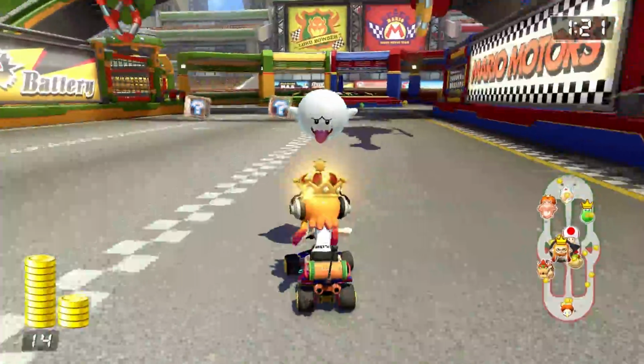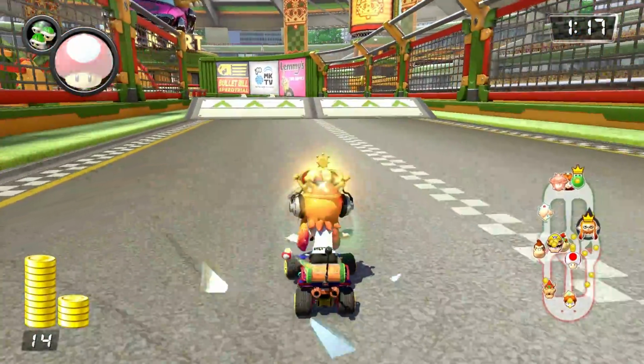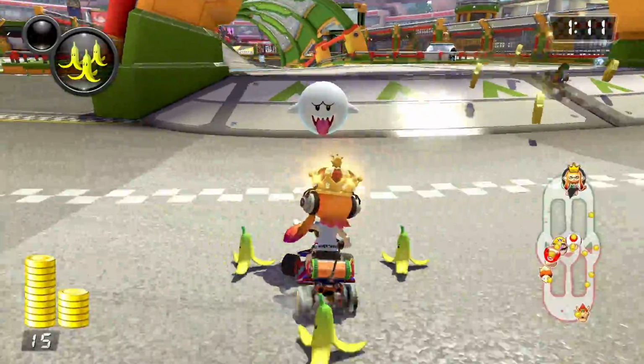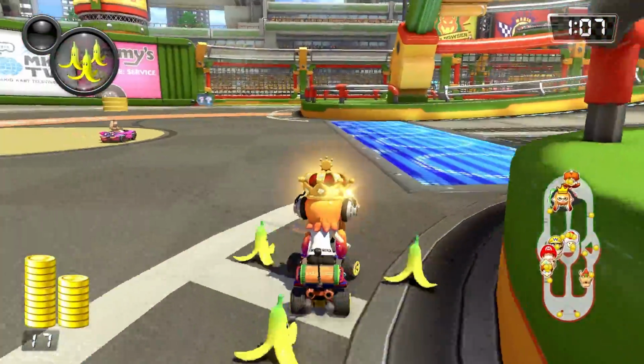Oh, yeah, this is not a good place to be. There's the Boo. So the Boo just stole my banana and took it away, but it also makes the person who uses it invisible and a little bit hardier. Okay, let's see if we can get through here and not get smacked.